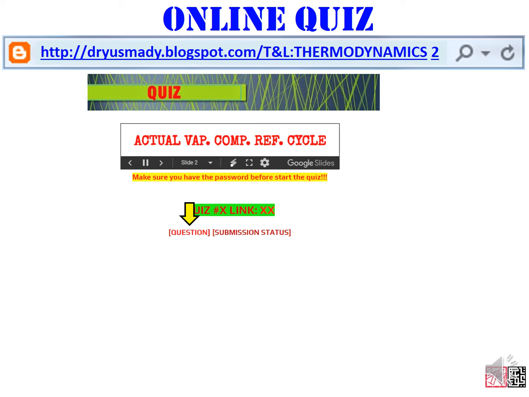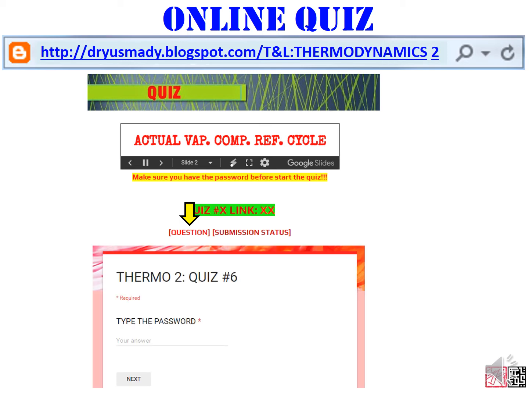If you click the question link, you will get the Google Form for the quiz, as shown in the slide, and you need to have the specific password for the quiz.